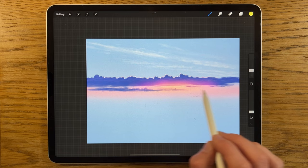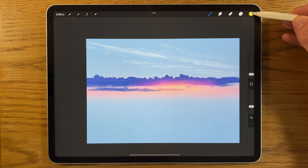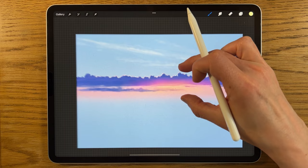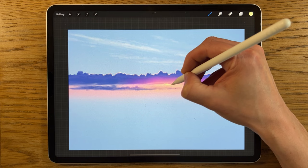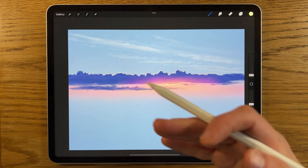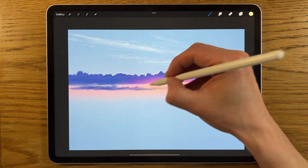Then I create a new layer and do the same again with the yellow color, keeping all settings the same — Soft Brush at 8% size, 5% opacity — and add a little bit of yellow in addition to the pink, allowing it to extend a bit further across. On yet another new layer I reduce to about 2% size, 30% opacity, switch to a more pastel yellow, and zoom in a little. I reduce further to 1% size and about 40% strength to create a slight wobble of texture along the bottom edge of the cloud — a nibbled, loose edge.